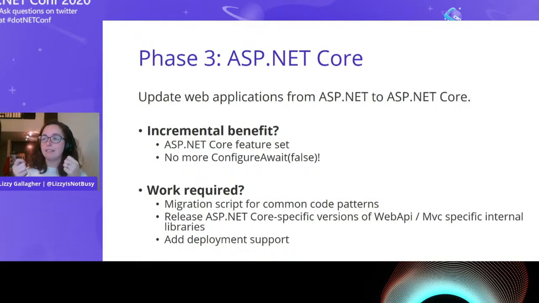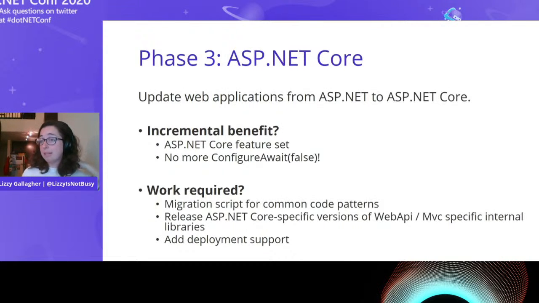But there are all these kind of, some of them larger, some of them kind of small and trivial like that one. These new patterns that we wrote a migration script that would detect if you're using, quote unquote, the old pattern and shift you to the new ASP.NET Core compatible version. So this ended up being a very long migration script. It just had a lot of cases of switching over between APIs.